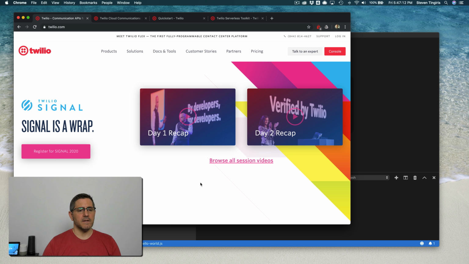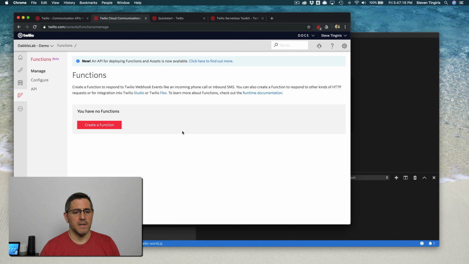And I was looking at the documentation last week, but not all of the endpoints were available. The CLI covers the entire API, the Twilio API surface area. So there's a lot of stuff in it. But what I was most interested in was the functions. I've done a couple of tutorials on Twilio functions.